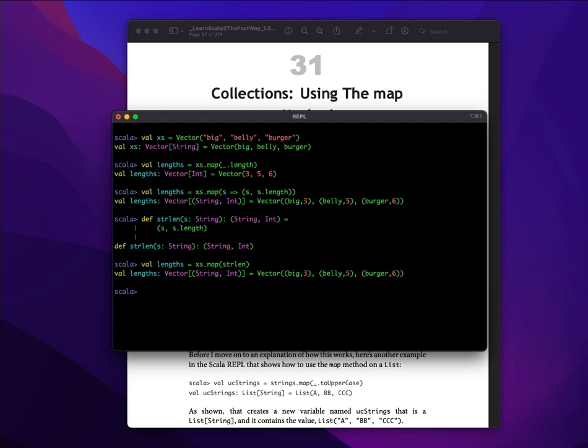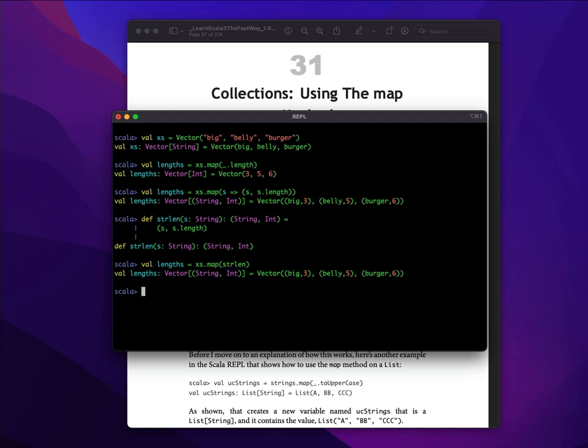So I showed a couple things in these last 2 examples. One was, instead of doing a simple transformation like I had done before, I made a more complicated transformation where I turned this string here into a 2-element tuple here. And I did that here as an anonymous function. And then I did this a second time by creating a function that does the same thing and passing that function in right there. And there are many different ways to show that type of functionality.